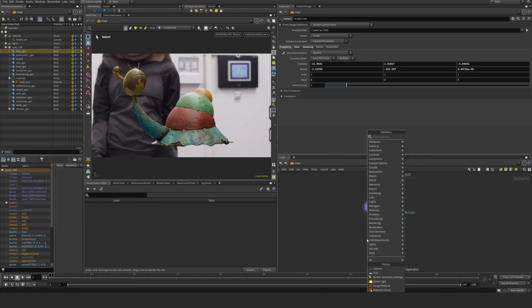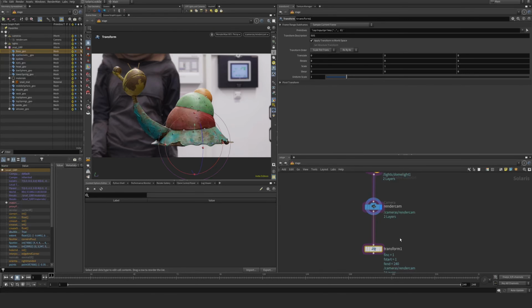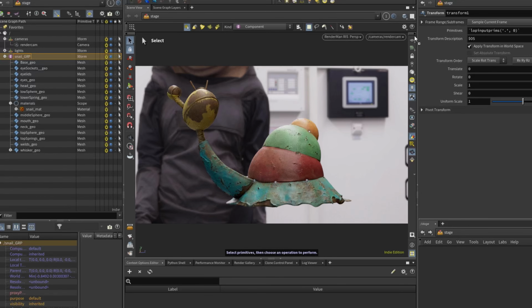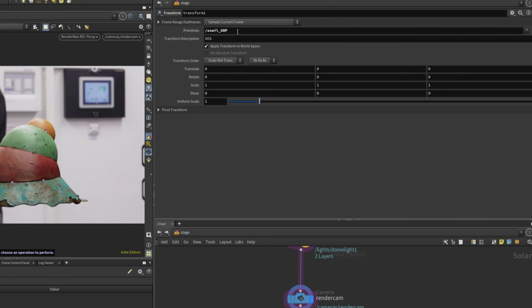Let's insert a transform next. So a transform is essentially a way to rotate or manipulate positions in space. And you select here essentially what you want to rotate or scale or transform. In our case, we just want to take this snail group here and insert it into our primitive here.